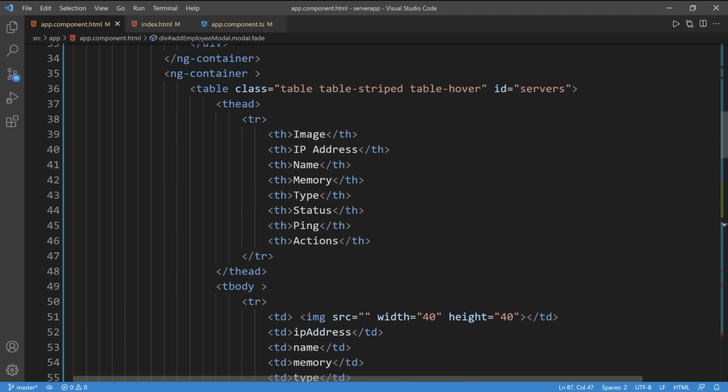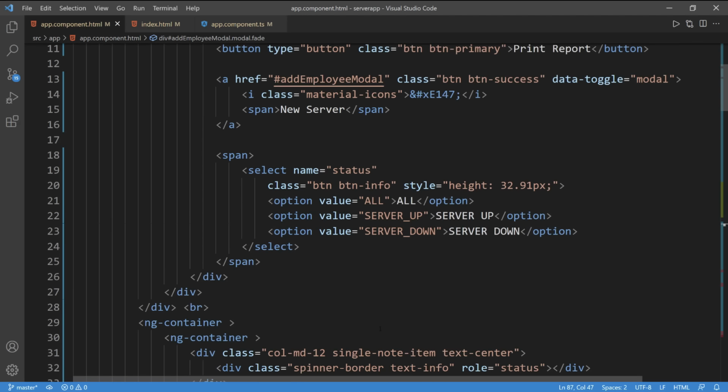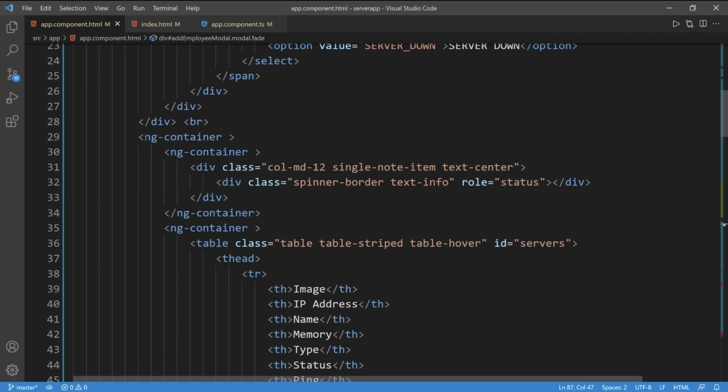Another thing I want to point out that I'm going to be using for the UI, I'm going to scroll down and show you. This ng-container is coming from Angular, and it's not a typical HTML tag. If you're familiar with React.js, it's really a React fragment, which means that we're going to have this in the UI as developers to work with, but it's not going to create any markup in the actual HTML after the code is rendered. And that's what I'm going to be using so that I can show different pieces of UI depending on the state of the application. So this ng-container is going to allow us to do this.